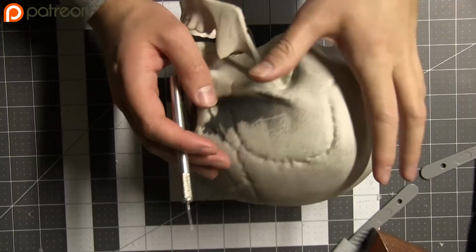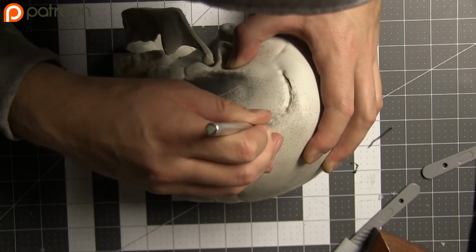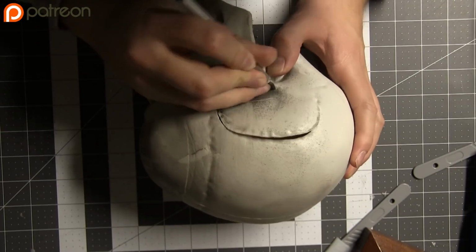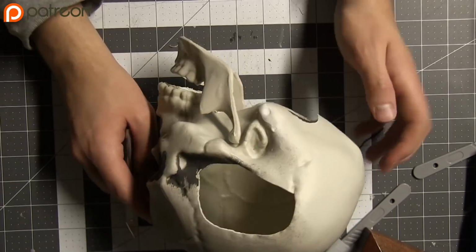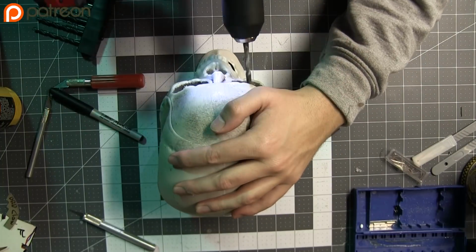I cut out the sides, being sure to get rid of the organic squiggly skull plate edge. I'm not a biologist, guys. Most of my real life friends are in medicine and they're just like, you have no idea what you're talking about. Although this being YouTube, that's what a lot of the comments are anyway, so that's not any different from normal. Also cut a hole in the top for later and drilled out the eye hole.